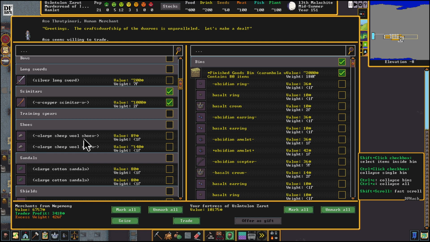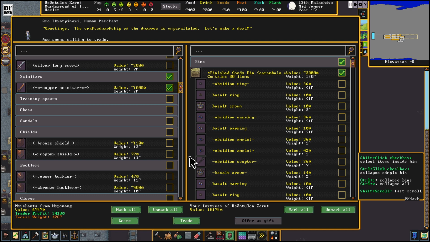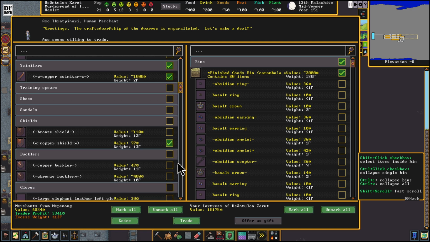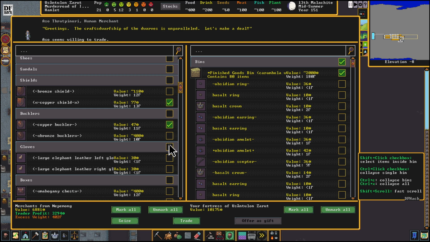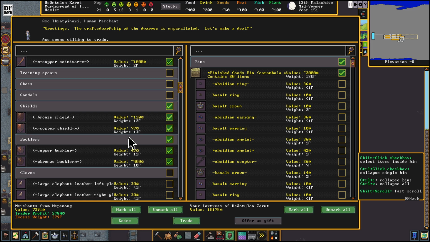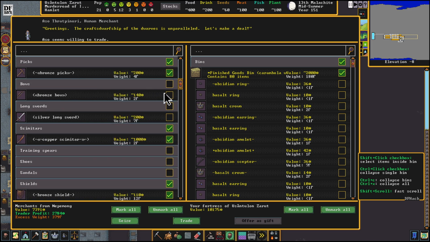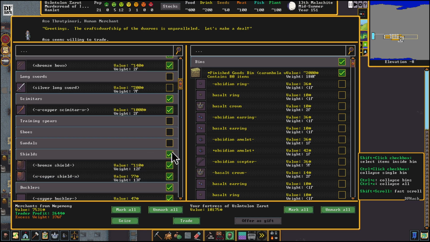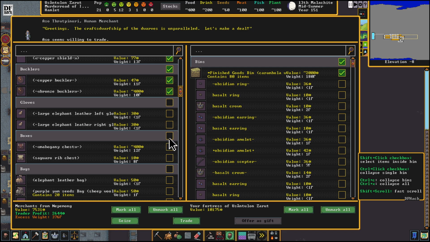Large clothing here we can't wear. Too big for us. Copper shield we can melt. Copper buckler we can melt. Oh, okay, bronze buckler, bronze shield, and then we can get that bronze bow now. We have more than one bronze item. Bronze bow. Oh, we're still overweight. Take the chests.